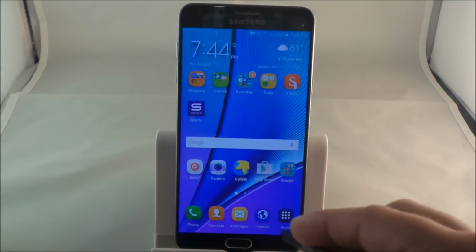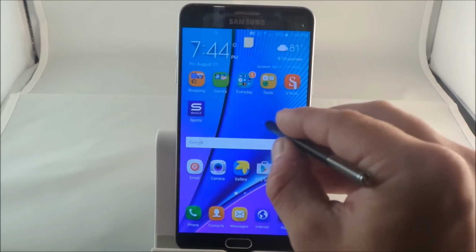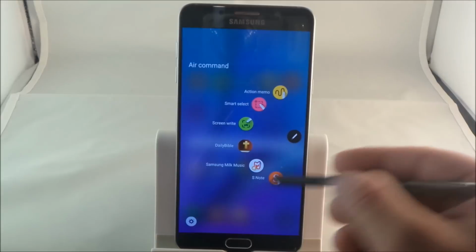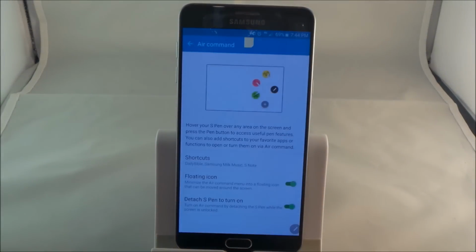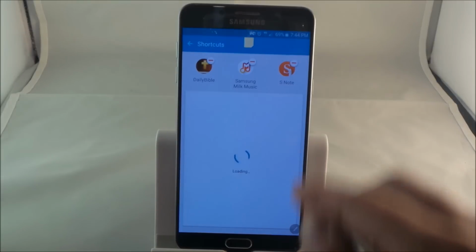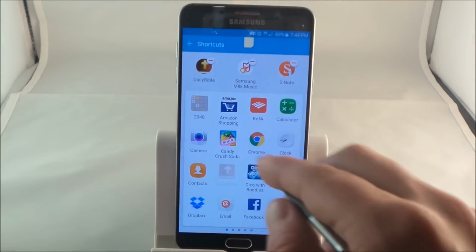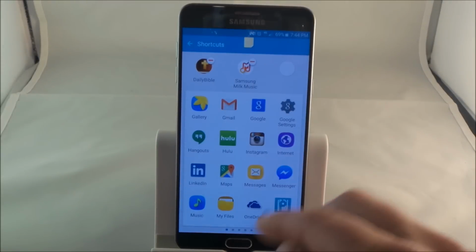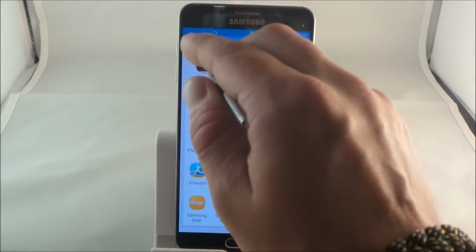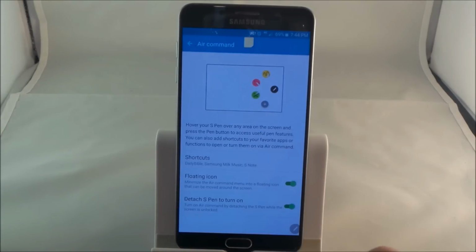Now, let's go back to a screen. All you have to do is hover the S Pen. You're going to see a little baby dot on your screen. When you hit the S Pen button, this is where this pops up. Let's go into the settings. This is where you'd be able to choose all the different shortcuts that you have. Up here you can see that you'd be able to delete any of these, and then you can add something else back in there. What I'll do is put that back in there since I do use my S Note, and this way we'd be able to go back into the main screen. You also have a floating icon, which is right here, that if you want to, would show in all the different screens.